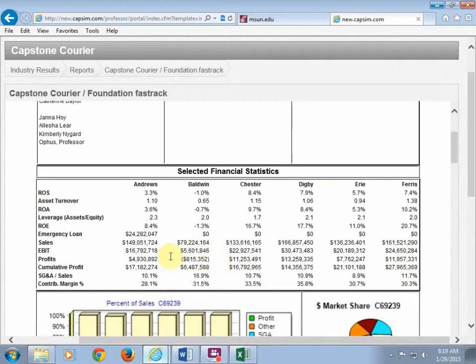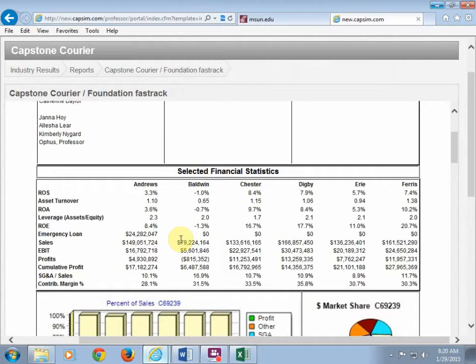However, every team made a reasonably good profit except Team Baldwin, but their loss was pretty minor, right? They only lost $800,000, which wouldn't be considered a huge deal. Profits, EBIT, cumulative profit, I don't worry too much about. SG&A to sales is kind of important, and this might have been partly what contributed to Team Baldwin's result. Their SG&A to sales was very high, 16.9. The next closest is 11.7 over here with Ferris. Whatever they spent money on here didn't effectively increase their sales, for whatever reason. And if we're Team Baldwin, of course, we need to figure that out.